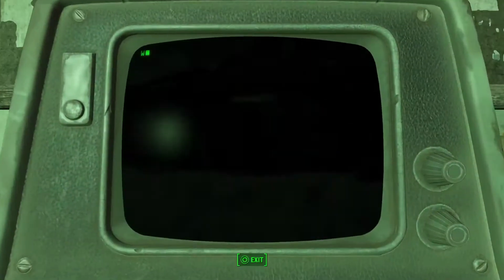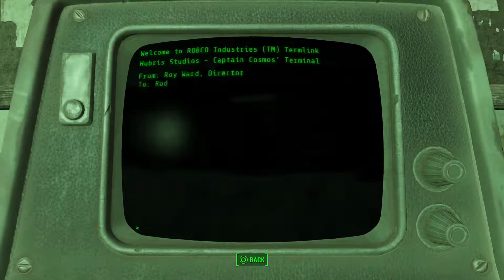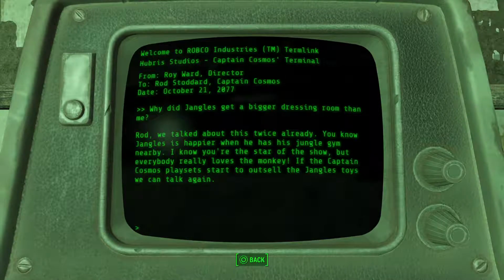And now looking at his terminal, we can see Re: Dressing room, his reply. Why did Jangles get a bigger dressing room than me? Rod, we talked about this twice already. You know Jangles is happier when he has his jungle gym nearby. I know you're the star of the show, but everybody really loves the monkey. If the Captain Cosmos playsets start to outsell the Jangles toys, then we can talk again.